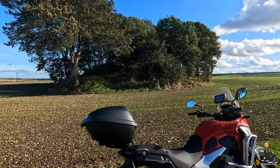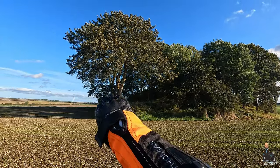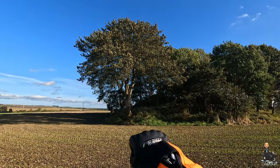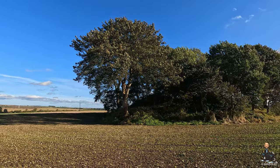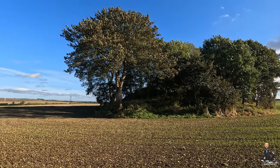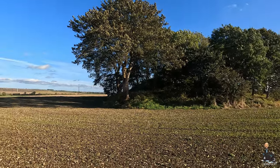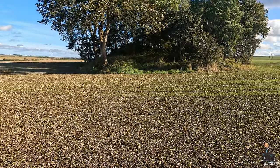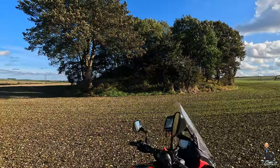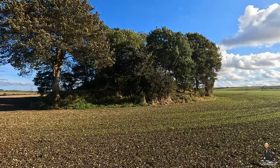Yeah, so that's it. I mean, it's not that exciting for video, but you can see how up the side there, it used to go across. One of the excavations that they did, because it's been excavated a few times, they've never found any remains, but one of the excavations took a piece out the middle, one created a ramp. I was hoping to walk over to it, but they've planted a new crop, so unless I can see a route that doesn't involve walking on a crop, I'm not going to. Don't want to do any damage to the farmers' crops.